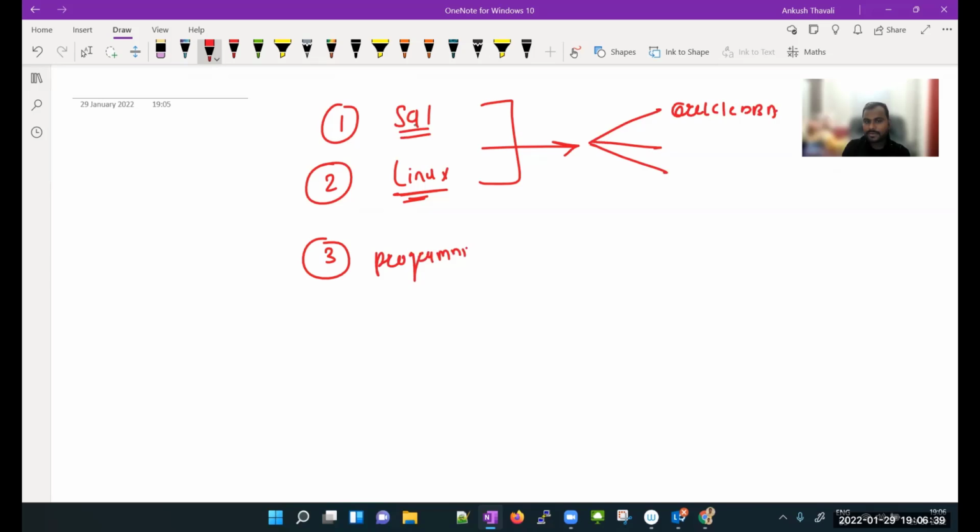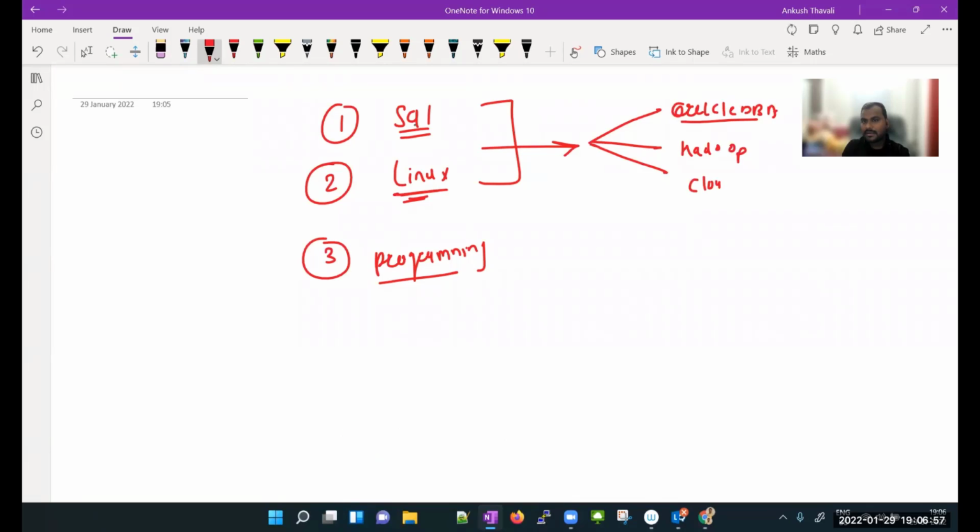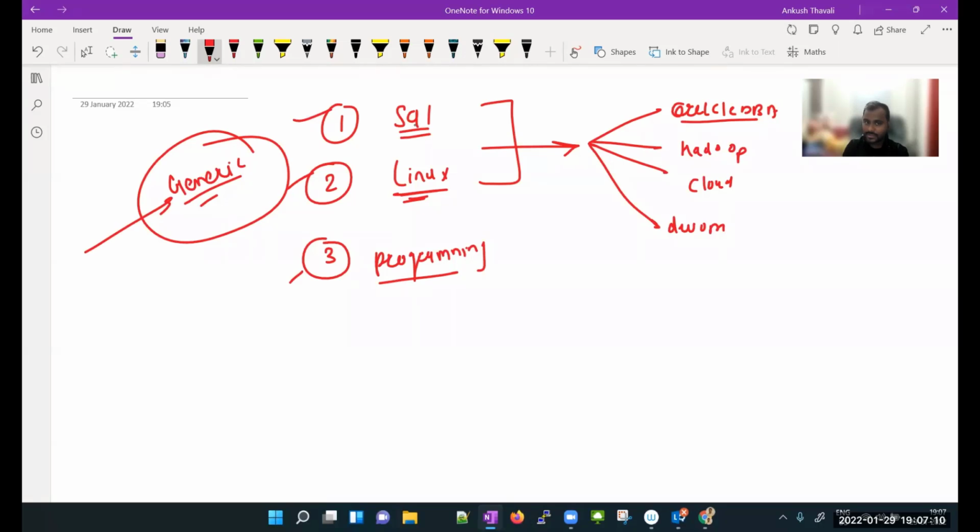I'm not specifying Java or Python or anything. If you have knowledge of any one programming language, it will make your life easy with a career related to Oracle DBA, or Hadoop, or cloud, or anything related to DevOps, whatever comes. These three are very generic technologies which you should have knowledge about.